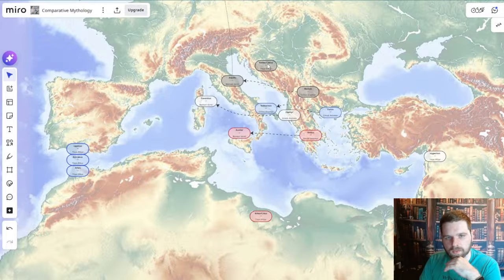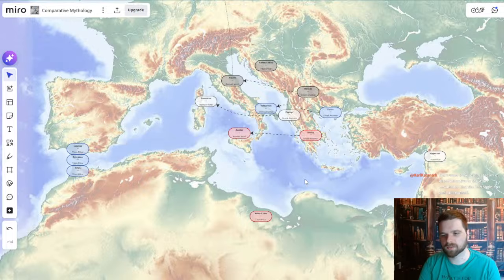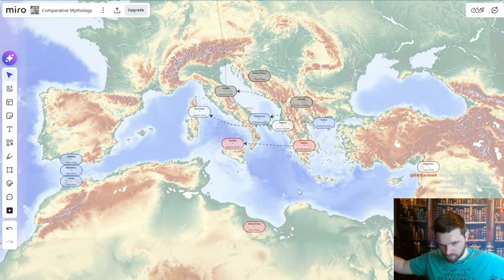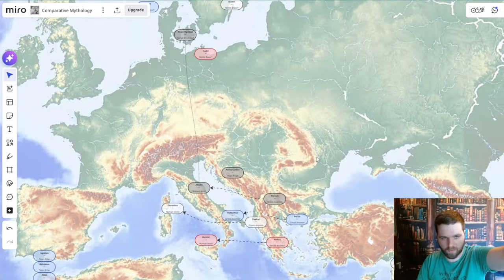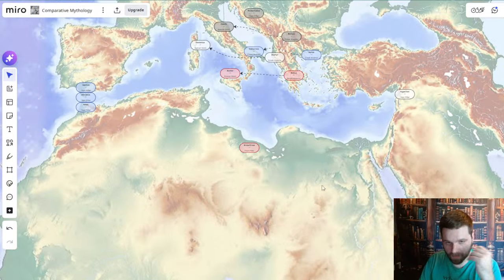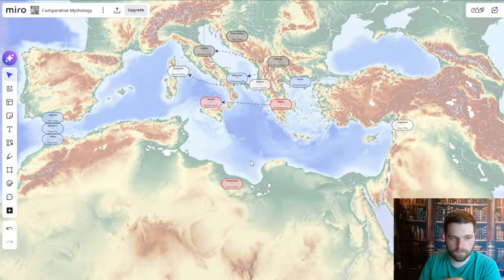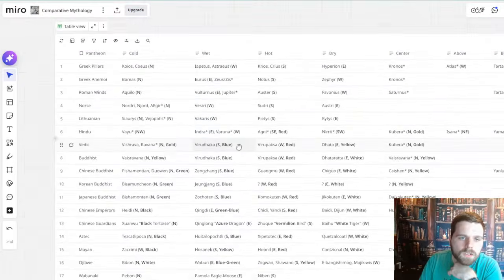And part of the reason I put these on each side of the Mediterranean is that a lot of them are associated with those parts of the Mediterranean, which is another reason why I think it's so old, maybe even Pelasgian in origin, those four pillars, because they are treated as widespread. You know, Koios associated with the exact northern North Pole, Krios with, I guess they would say the South Pole, even though they didn't know where that was. Really, it was more like the equator that they were pointing to. But yeah, those are interesting. And I think that's all the names I have here for these.